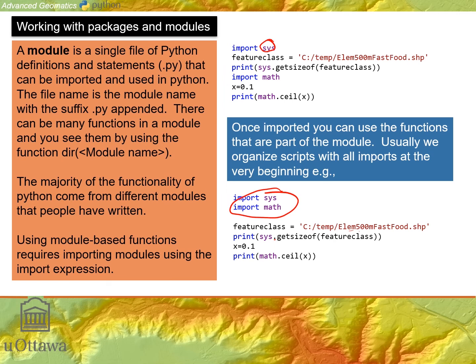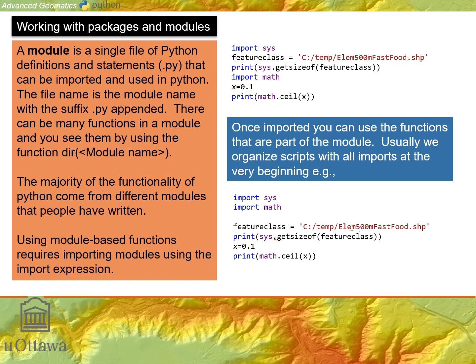So generally, it's best to import just the module or package and then prefix any of the functions with the name of the package. And you can shorten it like import sys as just s, for example, the letter s. So you just have to type s.getSizeOf instead of sys, so we can save some typing.